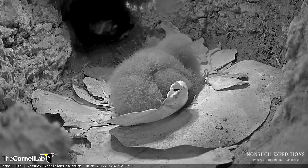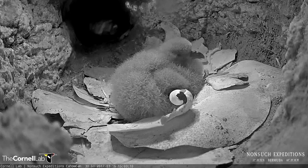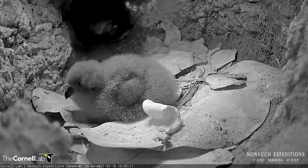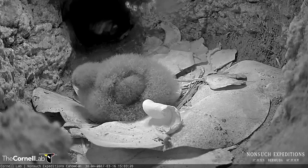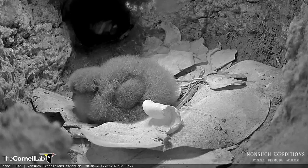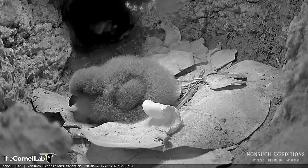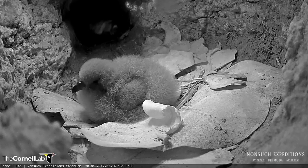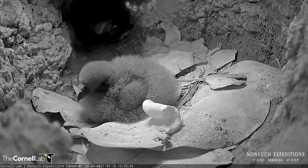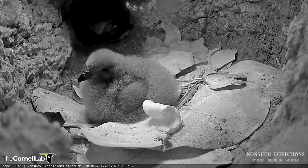I know her band number — we fit them with a permanent band on the leg when they're chicks. I know that this adult was a bird I brought over from that little tiny island there back in 2006 as a chick. I raised it for three weeks on fresh squid and anchovies in this very nest right next to this one. So I know the whole history of this bird. It returned four years later, paired up with a male bird that we'd also moved as a chick, and has been nesting since 2010 when they produced their first egg. This is the fourth chick in four consecutive years.